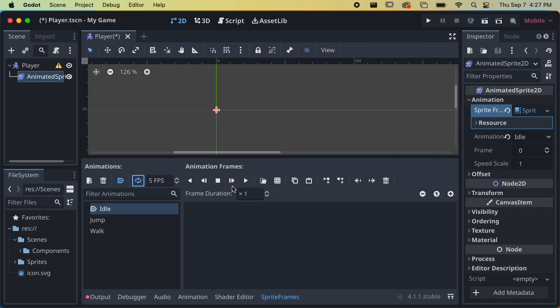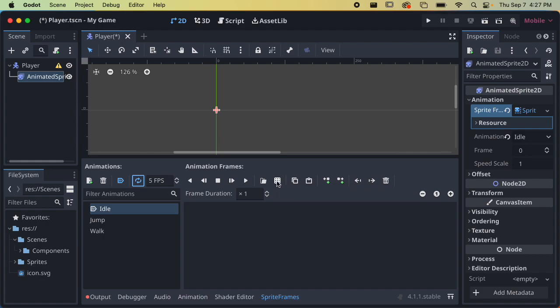This is the playback. I don't have any frames, so this won't do anything yet. And here is where I can actually add the art to the animation. So you can use the folder to add a frame, but what I usually do is use this little waffle thing to add a sprite sheet.